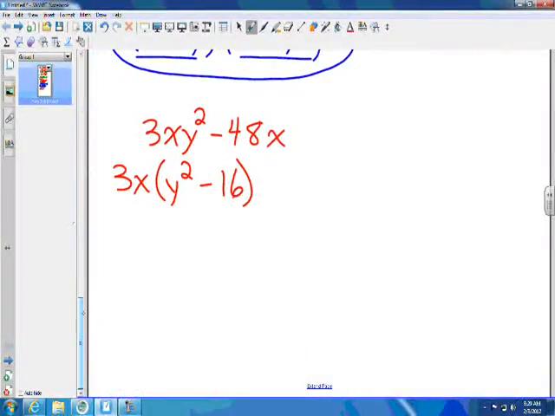Is that difference of squares? Yes, this is a perfect square. 16 is a perfect square, and there is a minus in between them. So we must split that up. And what would that become then? y minus 4. Right. So you just do the square root of both of those. So y minus 4 and y plus 4, and it doesn't matter the order. You can do y plus 4 first. So again, that's why you always got to check whenever you end up with a binomial and see if it works or not.